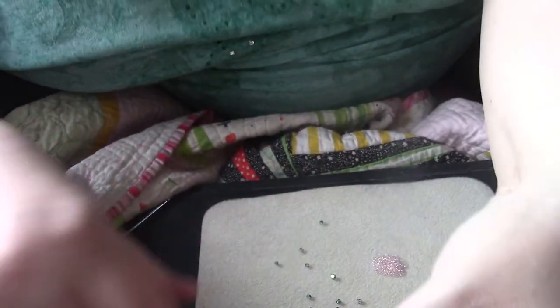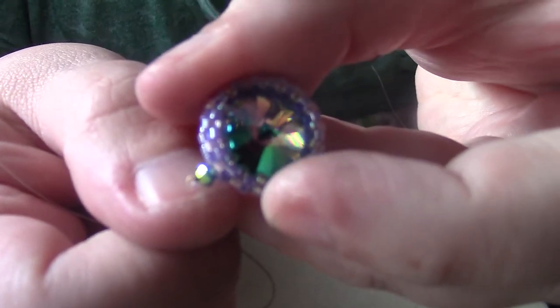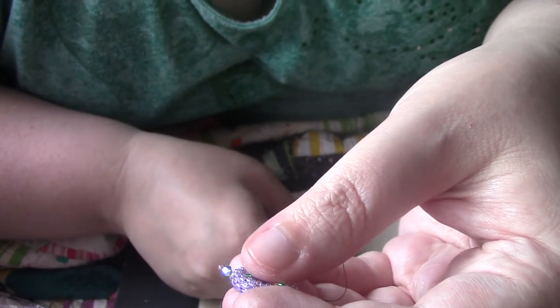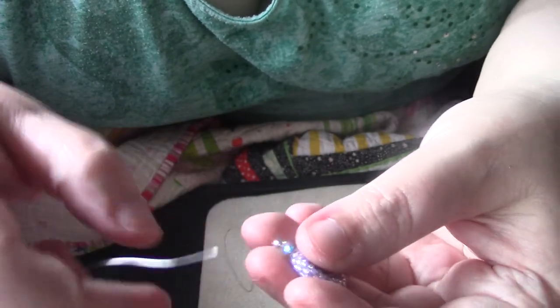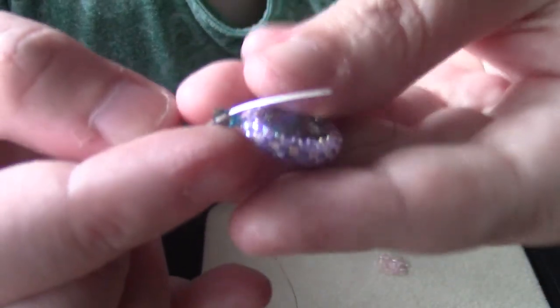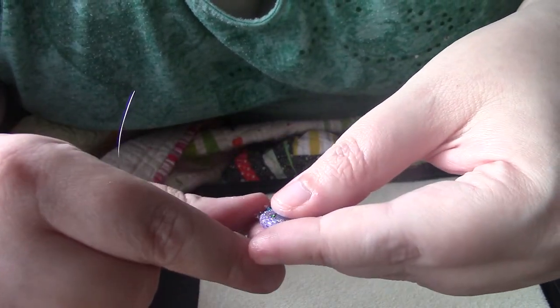There we go. So if you've done any kind of bead weaving before, it's sort of like a fringe, if you want to think of it that way. So now, again, my thread is coming out where the pink bead is on the bezel. So I've got my crystal and my 15. I'm going to slide them down. Skip the 15 and only go through the crystal. And then if you can do it all in one shot, then go for it. Then you slip through the next purple bead in the row that you're on, and then you pull and it stands up all by itself.